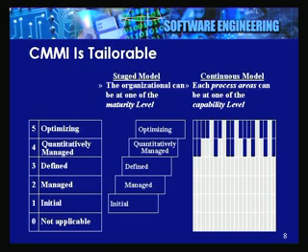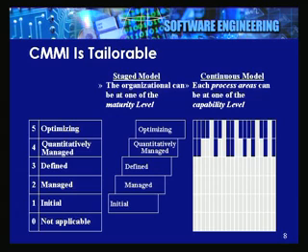As the diagram shows, you go from initial to managed to defined to quantitatively managed to optimizing, and obviously there is no concept of not applicable. The very fact that you want to be assessed for a particular model puts you at level 1. Level 1 means basically you are willing to be assessed, and the true levels beyond 0 really were 1, 2, 3, 4, 5. In this approach, the organization can be at one level and would like to progress to the next level.